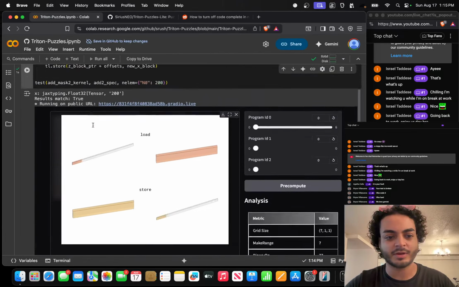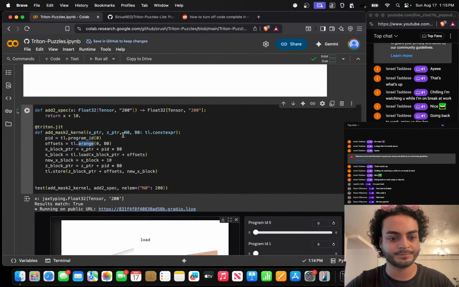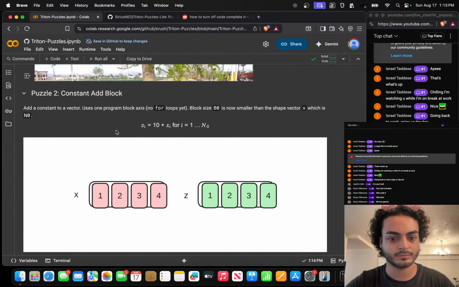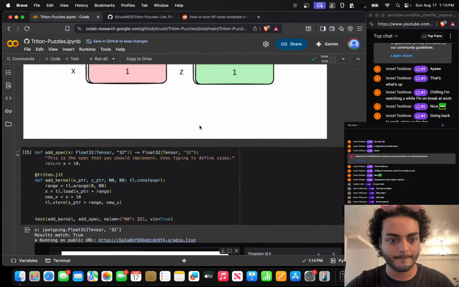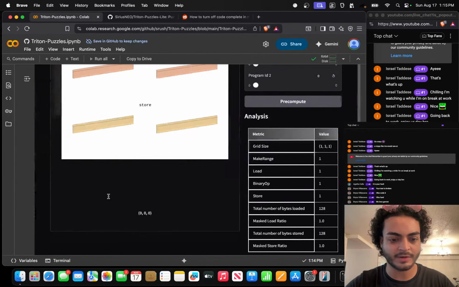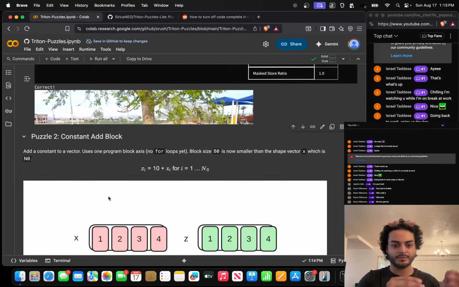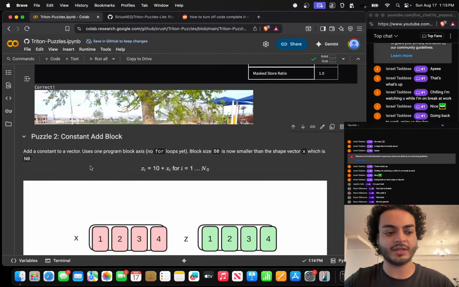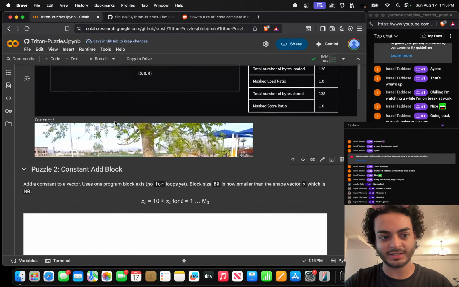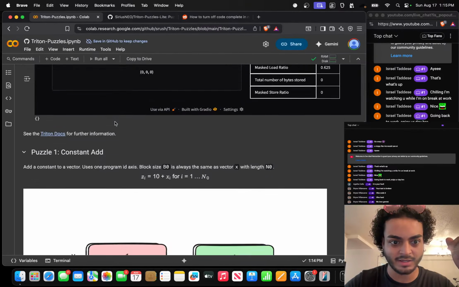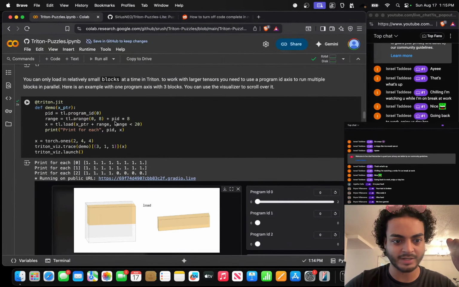I'm a bit concerned about like the N0 part. I haven't been using them, right? But really, like, if I'm loading in blocks, if the offsets exceed the length of the vector, I should be masking them out instead of writing to them.